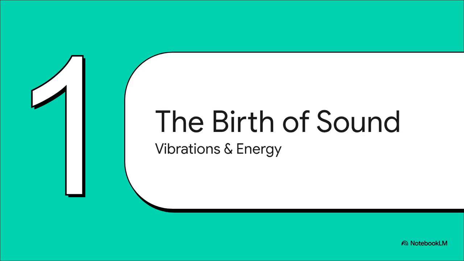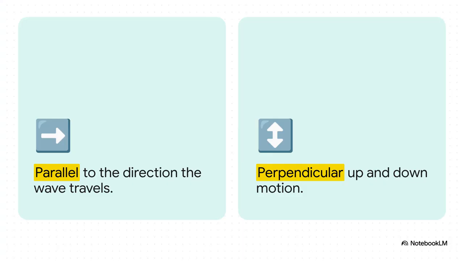All right, let's start at the beginning with section 1, the birth of sound. We often default to picturing waves as transverse, like ripples moving up and down on a pond. But sound behaves completely differently. It is a mechanical, longitudinal wave. This means the particles of the medium actually move parallel to the direction the wave itself is traveling. Instead of bobbing up and down, the molecules are constantly pushing forward and pulling back. This creates distinct areas of high pressure, called compressions, and areas of low pressure, called rarefactions. Think of it like a rapid pulse of pressure just zipping straight through space.